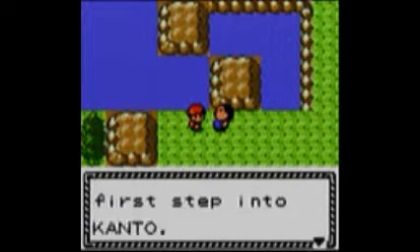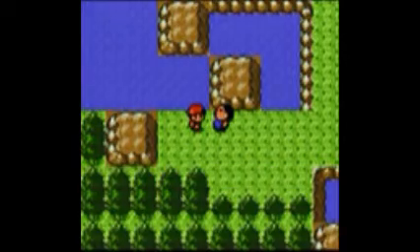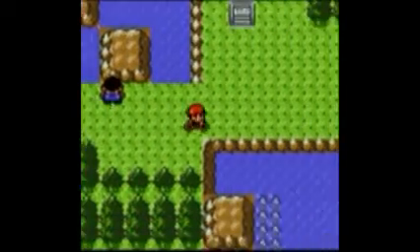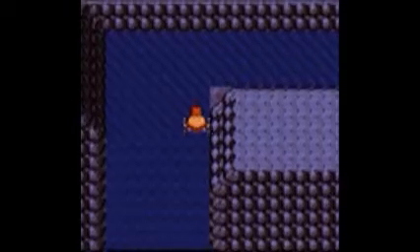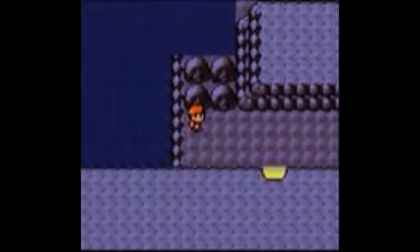At this point, Elm just called me and he was going to give me a Master Ball. So I could take that Master Ball and catch pretty much anything I wanted. I could catch Ho-Oh if I wanted. I could catch Lugia if I wanted. I could catch the level 50 Snorlax if I wanted. However, Feraligatr's better than all of them, so I don't even worry about any of that.